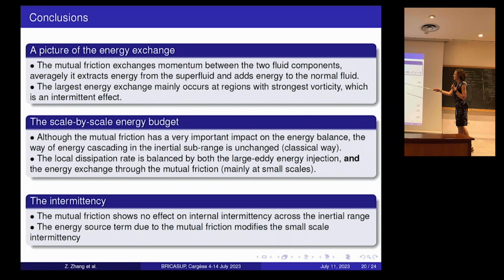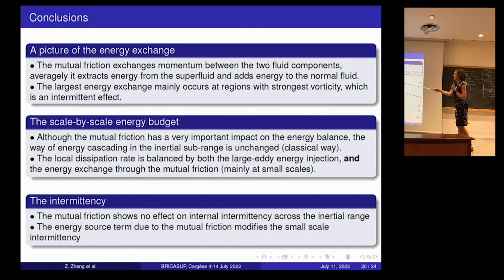With the help of the scale-by-scale energy budget, which was the second order related to the third order, the mutual friction term has a very important impact on the energy balance. We showed that at one point, and of course that is translated to what happens at each scale. At this Reynolds number, we did not really see a real inertial range, so we speak of a restricted scaling range. We did not extract, or we did it, but they are not really relevant, the zeta p, etc.